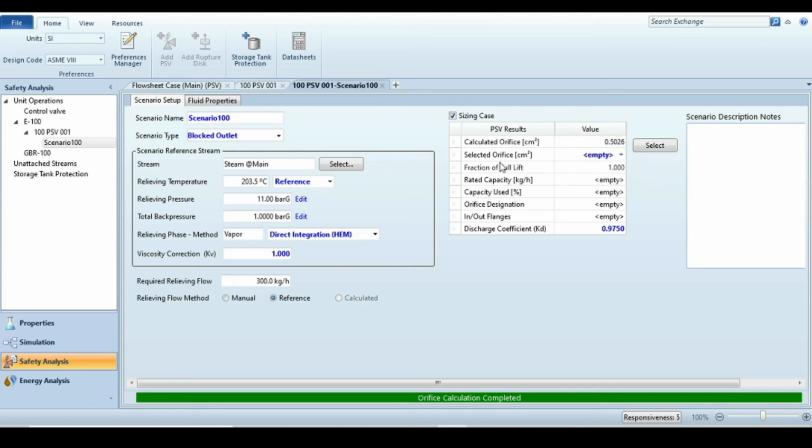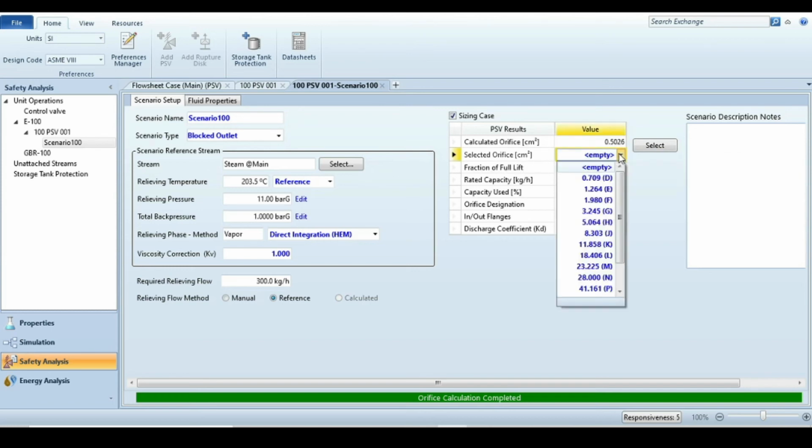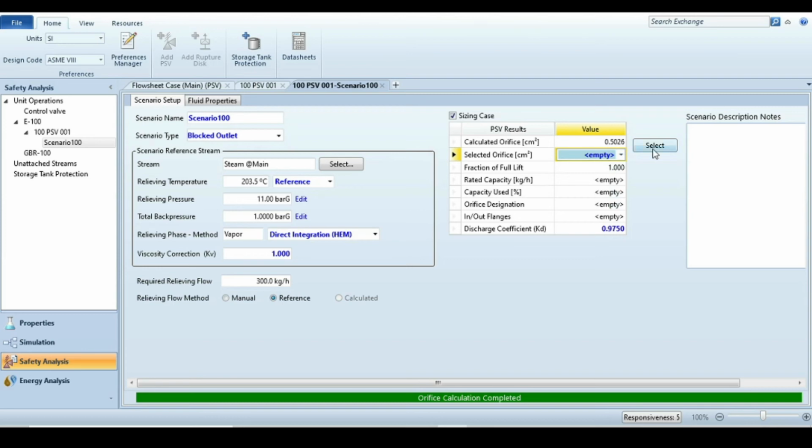So now we have this calculated value, but we have standard sizes that are available in market, so we have to select one of them. Either you can select by yourself, but if you are not sure, just click on this button, select. HYSYS will select the nearest possible orifice with the calculated number.